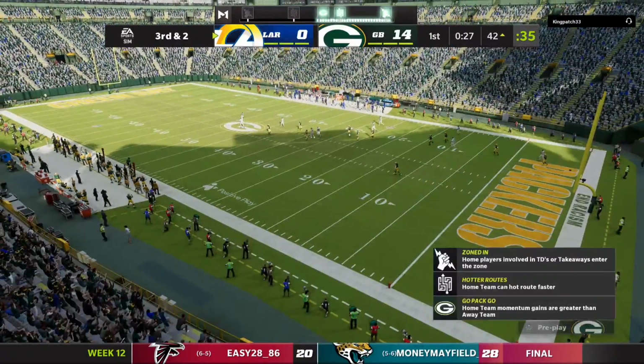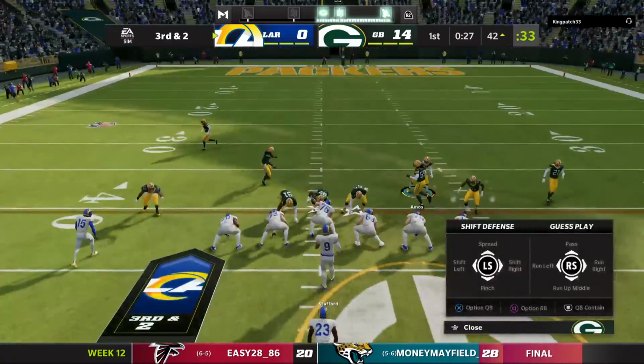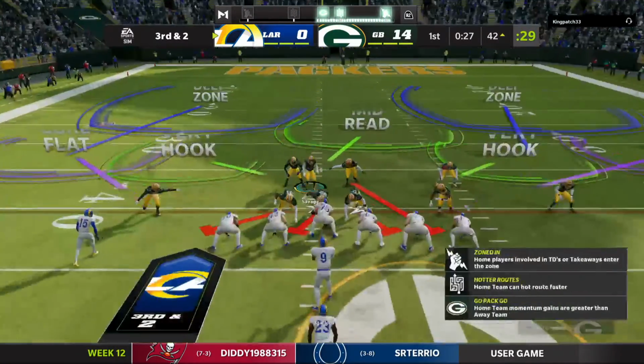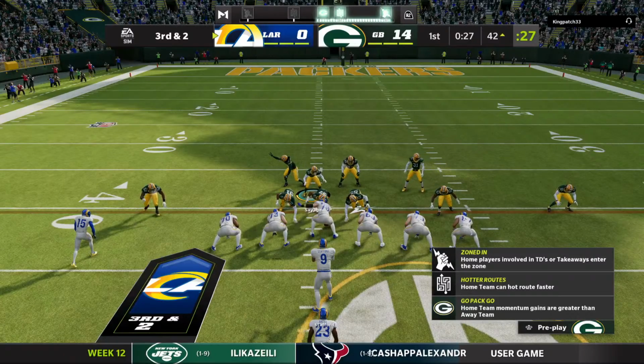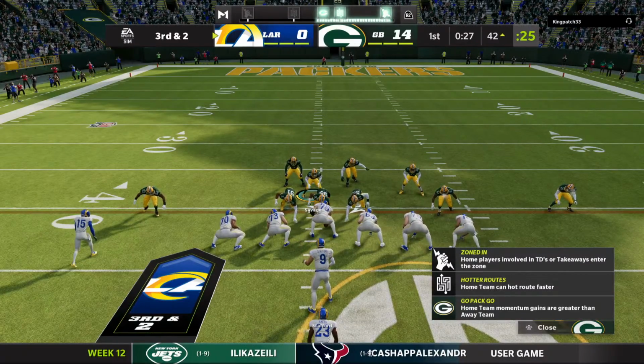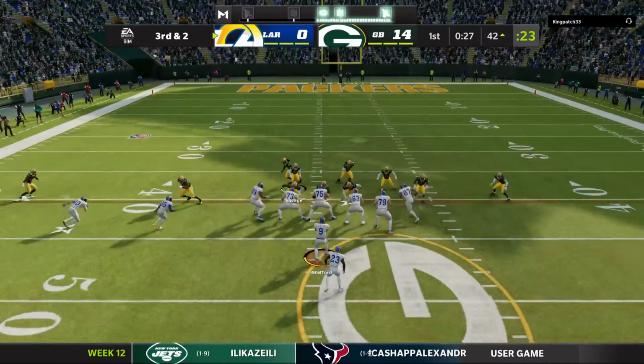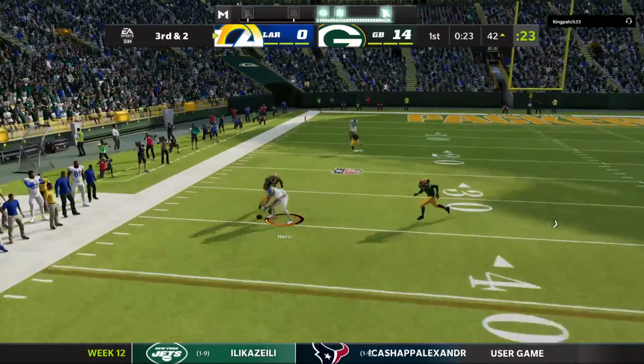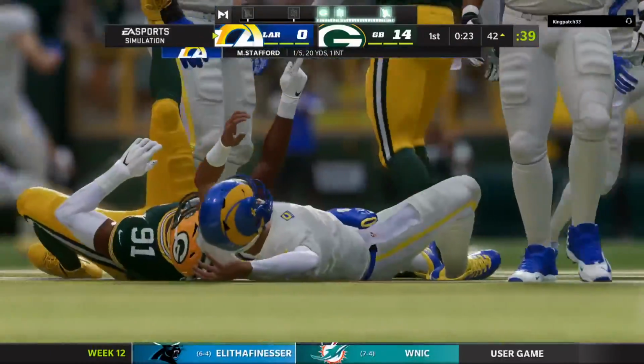There is something to a game plan with trying to keep a defense honest. When a guy has that type of speed, you do so. Send him deep, try and throw some air under it, and hope you connect downfield. On that play, they were unsuccessful. 3rd and 2, Stafford. And this is going to be incomplete.